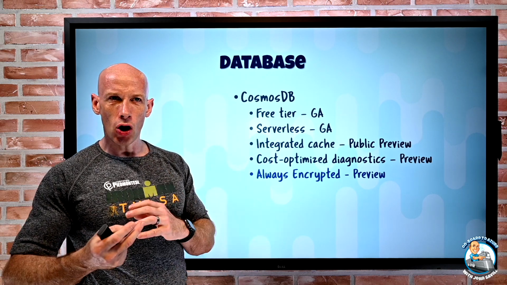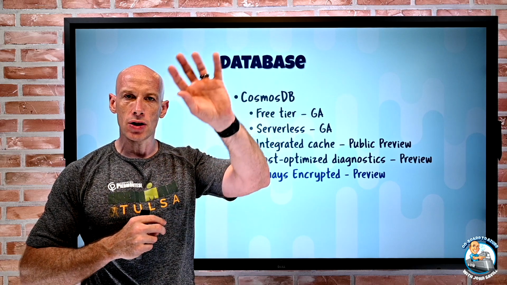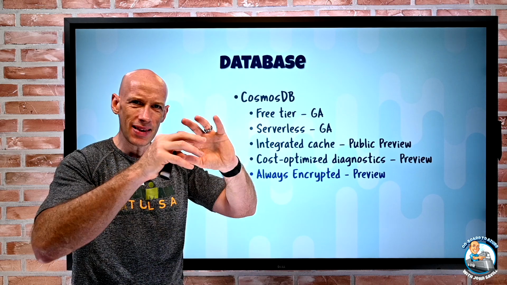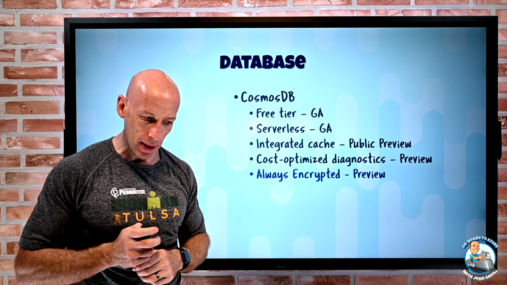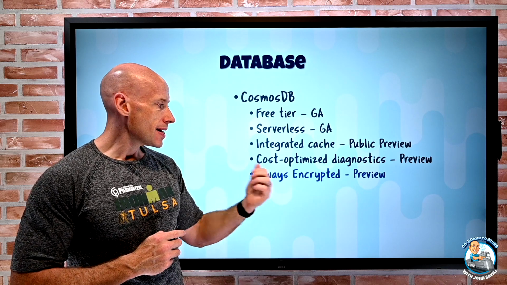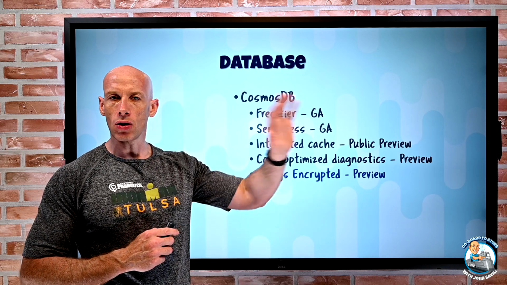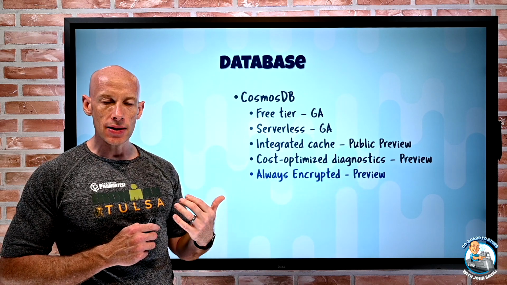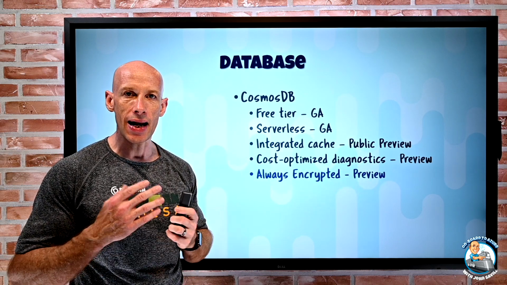And there's pros and cons. We've been able to perform certain actions on Cosmos if it's deterministic, but if it's randomized it can't tell if values are the same. It can make things more complicated. But if I have certain regulatory requirements, I can now do that with Always Encrypted. So on Cosmos, the data is always encrypted. On the client side, it's doing the encryption and decryption as needed.